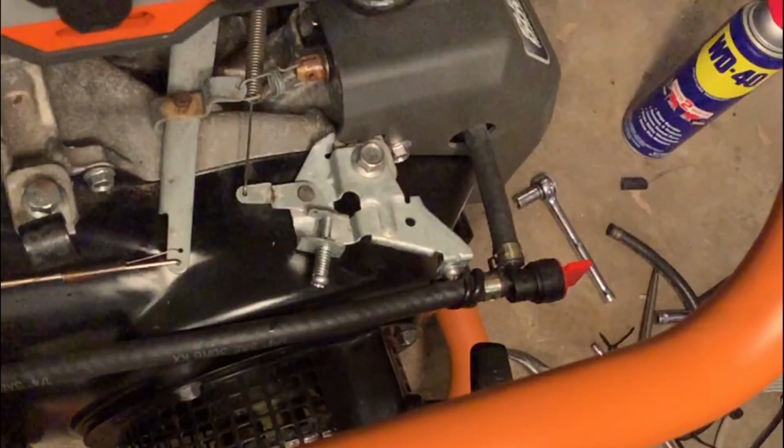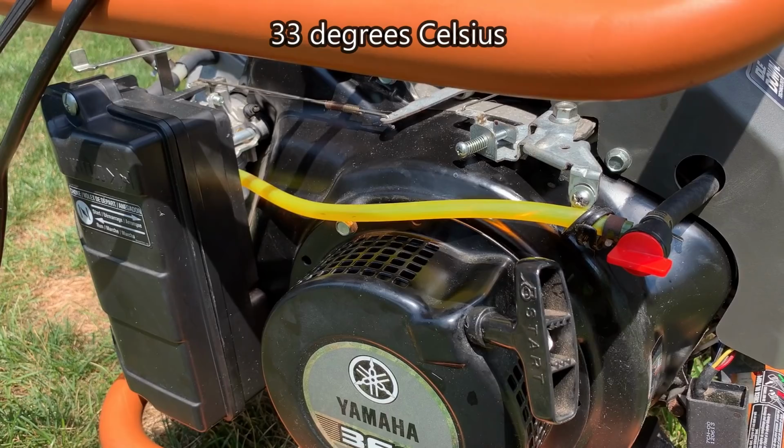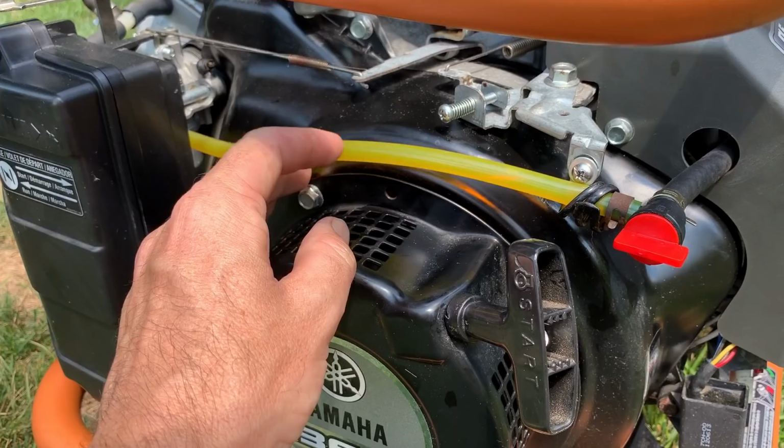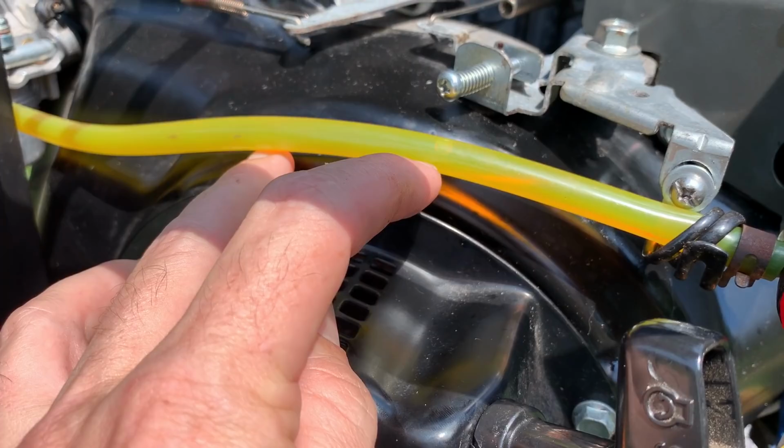Perfect. Ready to give this thing another try. It's actually hotter out today. It is 92 degrees Fahrenheit, 88% humidity. So this will be a good test. You may have noticed I did swap out this fuel line with a clear one so I can see if we're running into fuel problems before we actually stall. You can see it's full of fuel except for that little air bubble right there. So that's kind of the starting point.